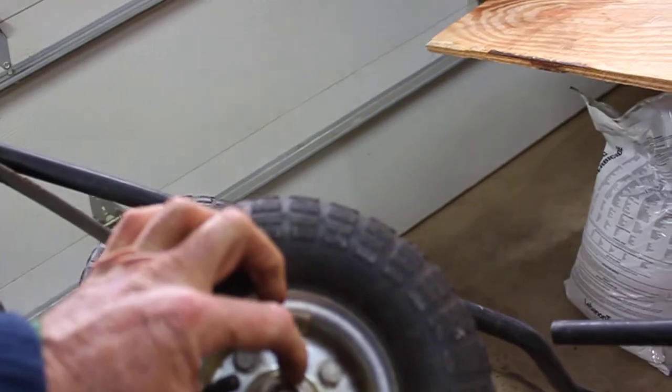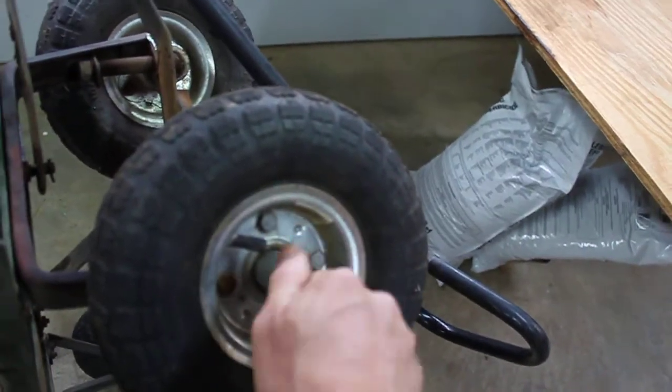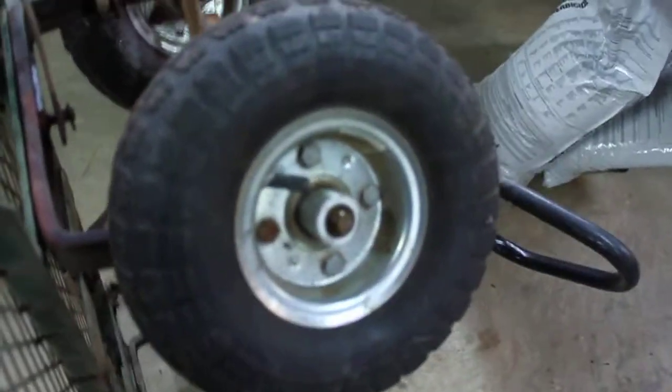I'll lubricate it, put a big washer here and a big washer on the back side to keep it stable. Put the nut on it. And well, I have to lubricate it to get it back on there, but it'll work like a charm, and I'll video it actually working.